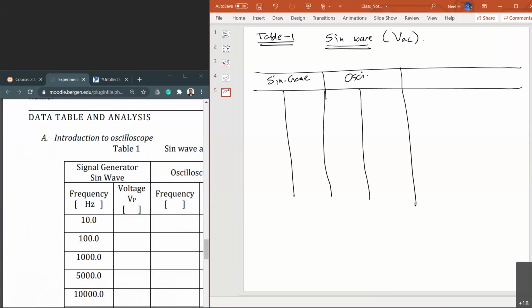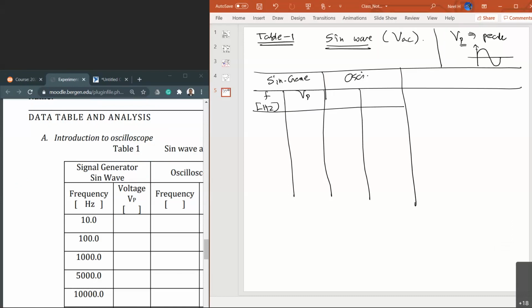What we are measuring is the frequency, in units of hertz, and the voltage peak value. This VP represents voltage peak. Peak value represents, if you have a wave, that maximum point. Remember that earlier I mentioned the RMS and the maximum point, right? If you do RMS, that's going to be slightly less than the maximum. So we are not measuring RMS, we are measuring the peak directly.